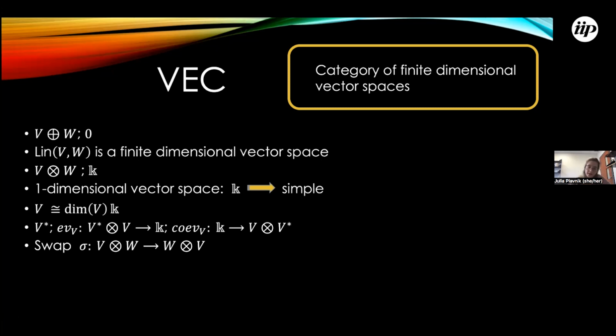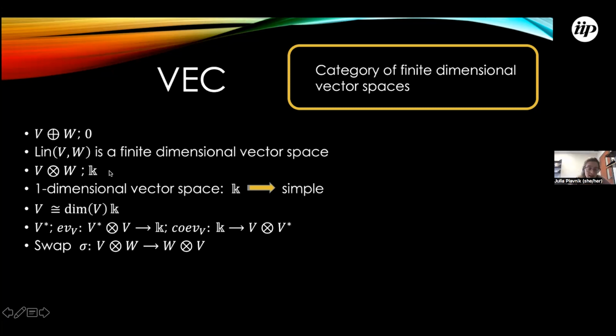The other very nice thing that I can do is if you give me two vector spaces, now I can get a new one, which is the tensor product. And this one will be a vector space of dimension n times m. And there's again a distinguished vector space, which here we could think about as the complex numbers directly, the one-dimensional vector space. And that one-dimensional vector space is very nice because it's the unit for this tensor product. That's kind of the nice thing. And here, as I was saying, I don't care about how you give me the one-dimensional vector space. I just care that it's isomorphic, that it's equivalent in this way to the one-dimensional vector space. That's why I say it in this way.